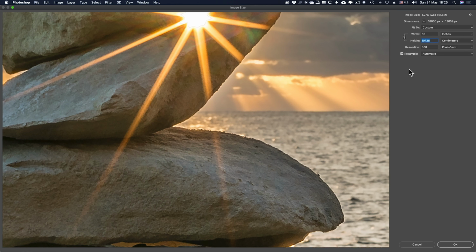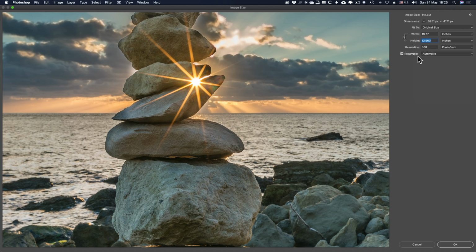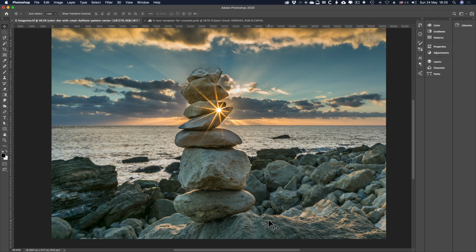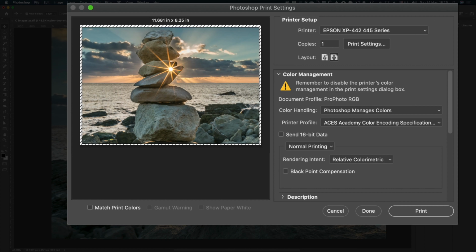So if you want to untick it and go down in size, yeah, you could do that, but the printer will recognize it, but it doesn't change the file in any way at all, except for a bit of metadata embedded in the file, which the printer can read. So for instance, now, if I brought it back to original size quickly and left it on automatic and everything, I go OK, go back to the print dialog box, you can see it's filling up completely.